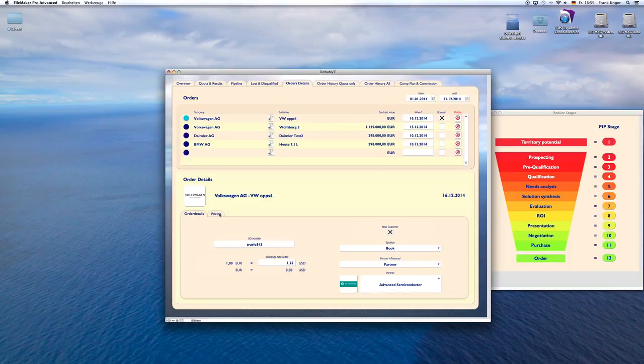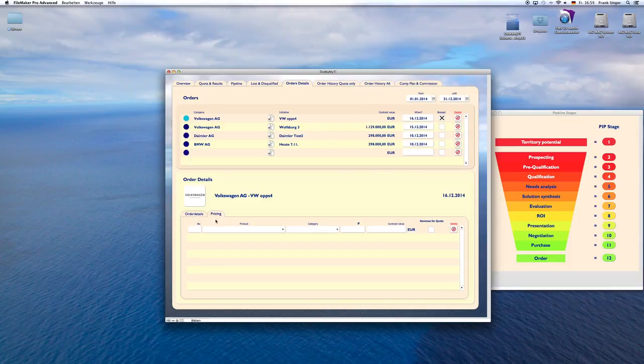And then move to the second tab. What we will do now is specify the different line items in the order. So first of all, we have products. These are the products which are defined for the company. So let's say DoWaMyTi Private Edition. The category is predefined here. You can change it using the last item.